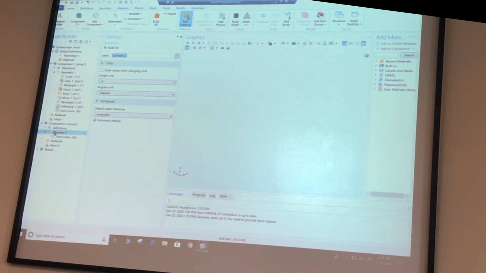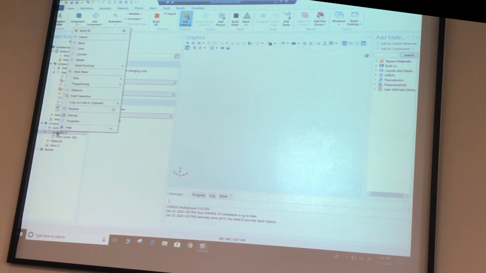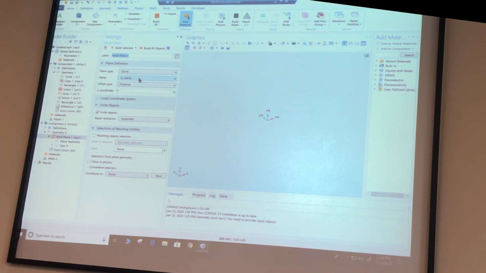Okay? So what we do first is we want to add a work plane. So I did a right click on this to do a work plane. If I didn't want to do a right click on it, then I could do a work plane in the ribbon above. Okay, so here's a work plane, and let's say I want my work plane to be, XY plane is good. We're going to get into these kind of things later, but you can make different kind of work planes on different surfaces, which is really nice. Okay. So the type of thing that we're going to do here is we do our work plane. The distance is fine. Objects. Okay, now let's go to our geometry.